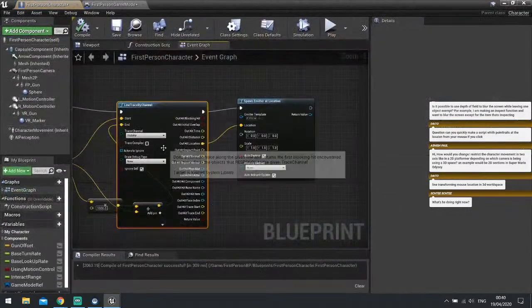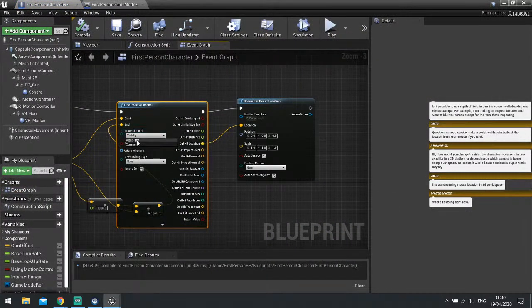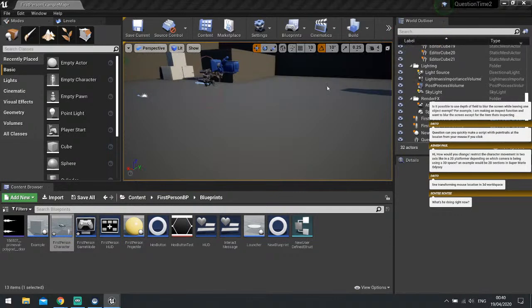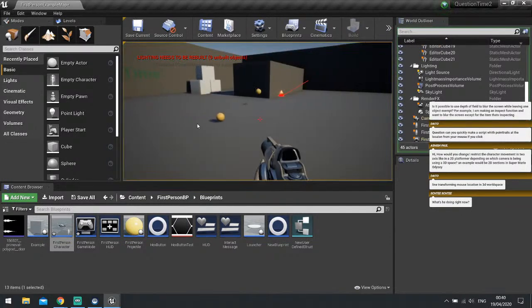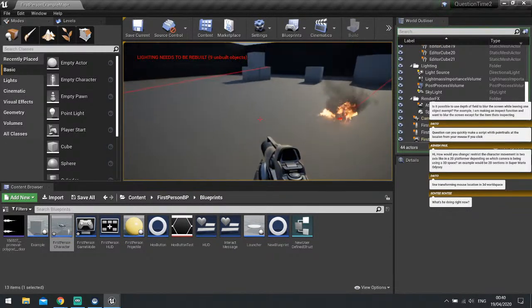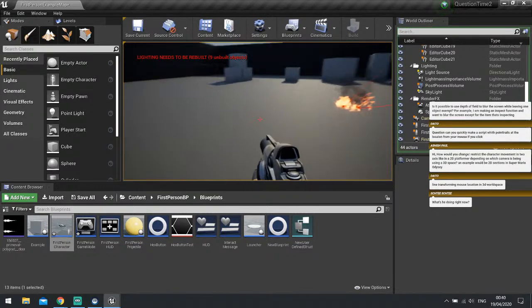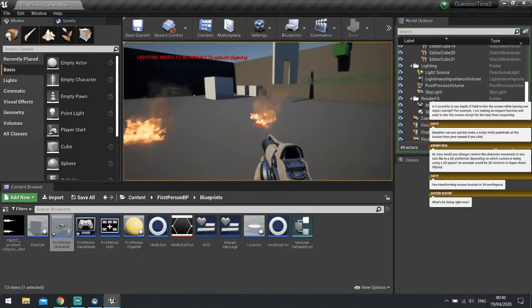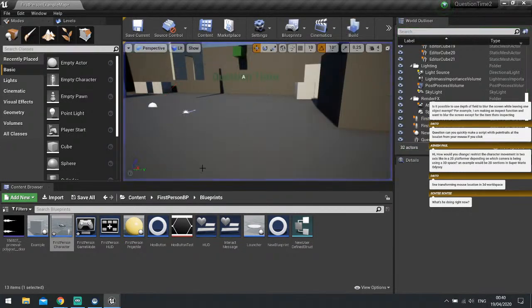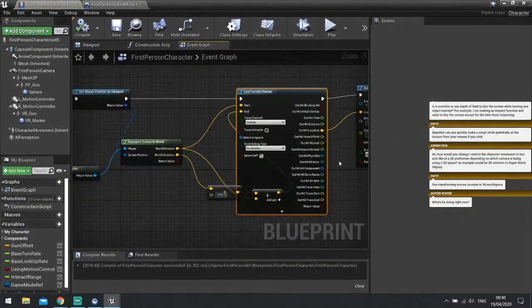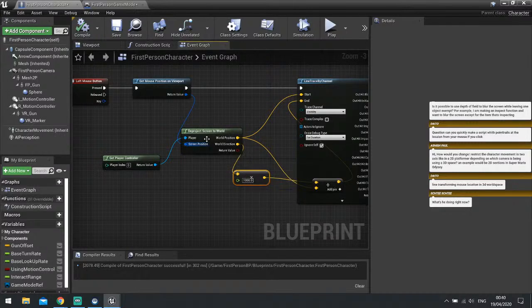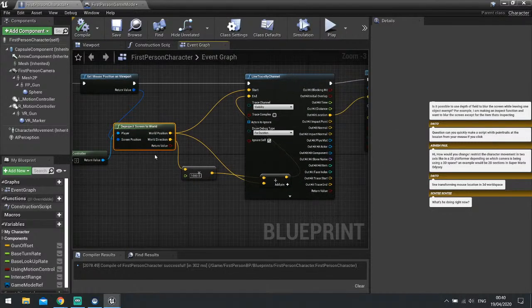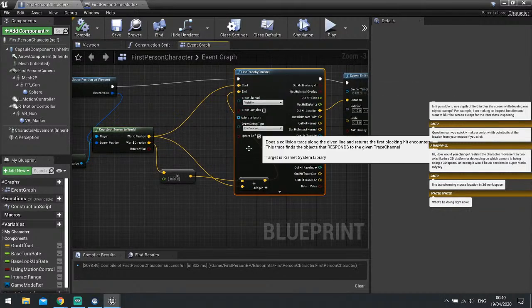Need to actually, let's debug it. Duration. Yeah. Get in there. It's something like that. I probably messed up something here. Get screen.